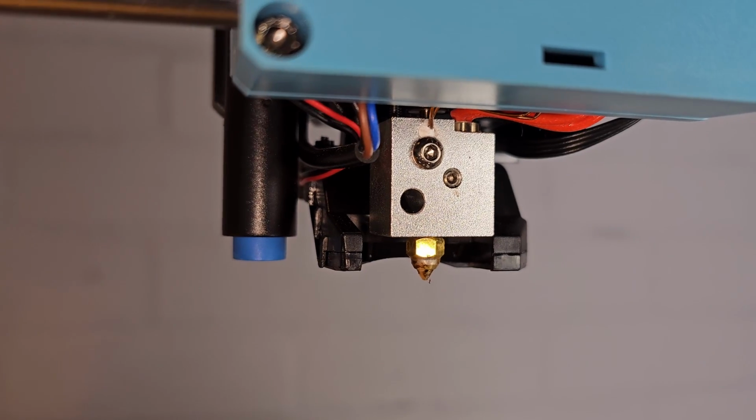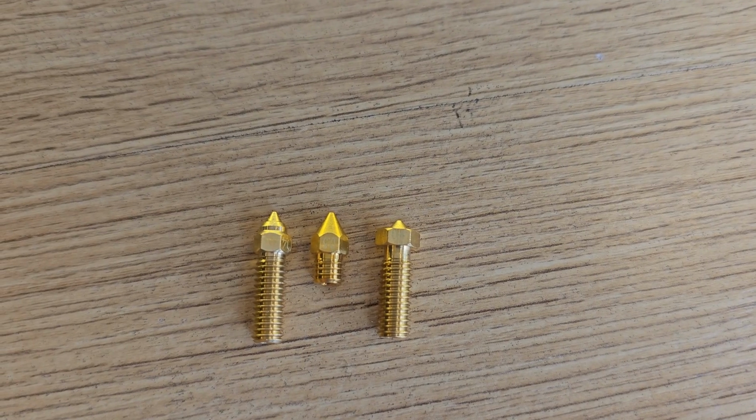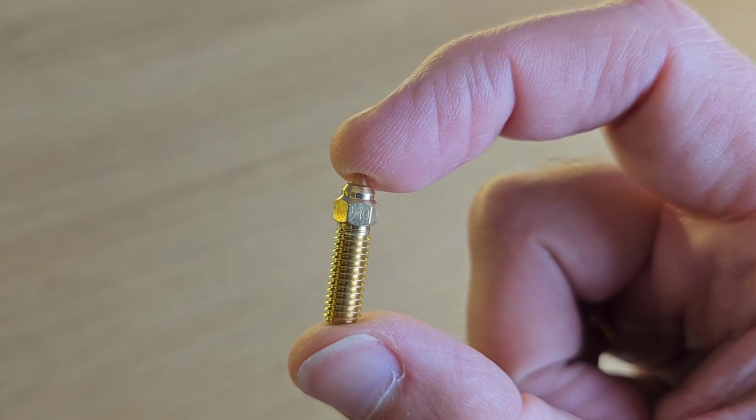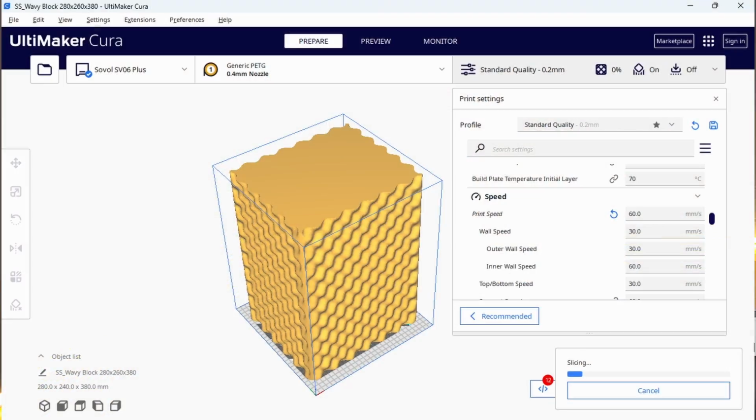My plan was to print a single wall thickness with a larger diameter nozzle to save some time. However, after looking at things more closely, I realised that Sovol had used their own design of nozzle. This meant that nothing else I had would fit, so my only option was to buy larger nozzles from Sovol. Unfortunately, larger nozzles weren't yet available for the SV06 Plus, so I had no option other than to use the supplied 0.4mm nozzles and use a double wall thickness. All of this meant that I was looking at a 3-day print.